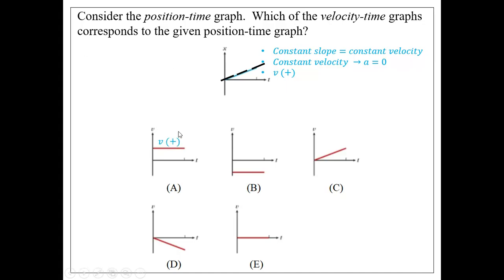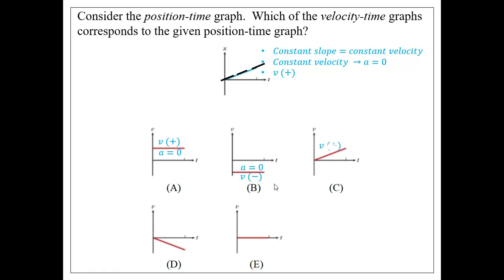All right. Choice A here, I know velocity is positive because the red line is above the t-axis. Any value above the t-axis suggests that it's positive. The slope of this velocity graph is 0, so therefore I know acceleration is 0. Let's go to B. Here for B, the red line is drawn beneath the t-axis, meaning the velocity is negative. Well, is it speeding up, slowing down? We'll look at the slope. The slope here is 0, meaning the object is moving at a constant rate in the negative direction.